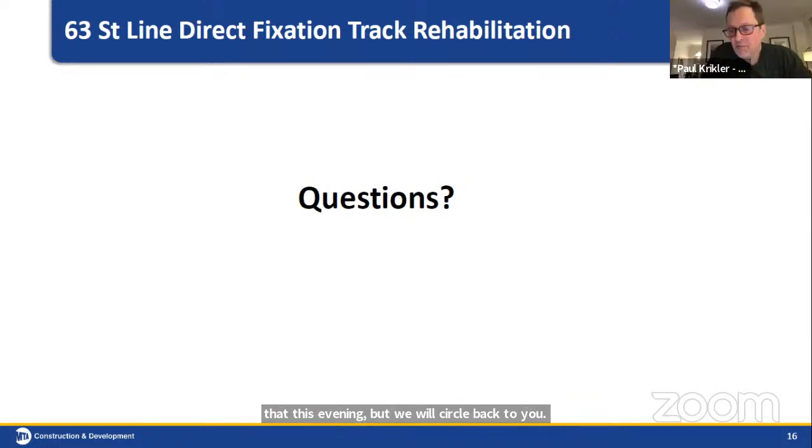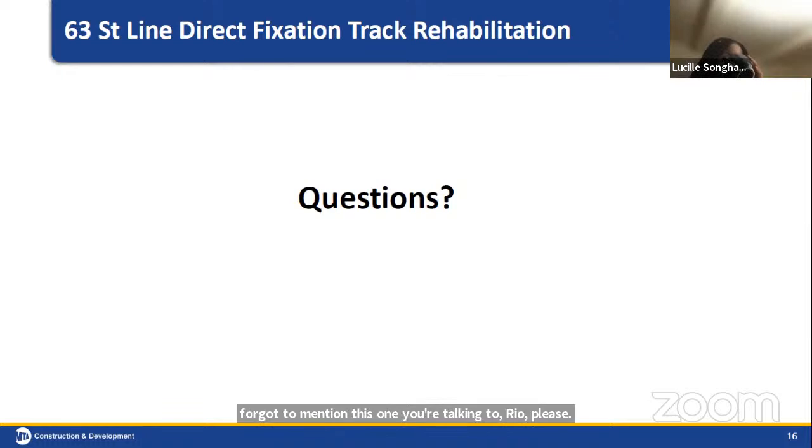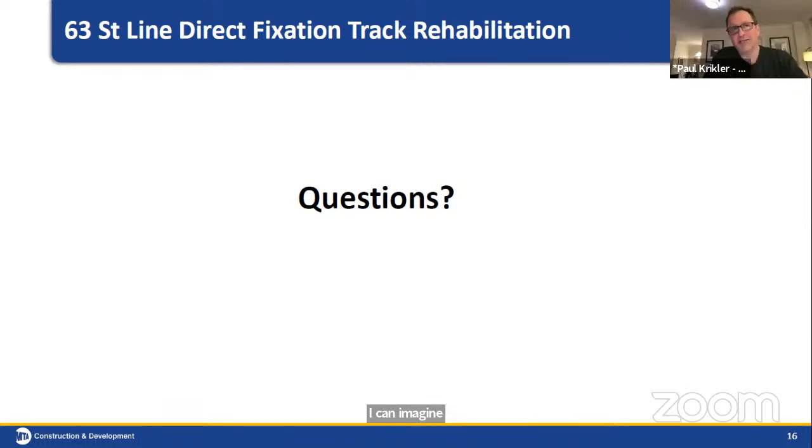Can I just add one more thing? One more thing, please. I'm sorry, Chuck, to jump in again. I forgot to mention this. While you're talking to REAC, I can imagine there are probably a couple of thousand people living on Roosevelt Island thinking, I know what's going to happen. On one of the bad weeks, we're going to lose one of the trams for maintenance or something. And we've had this before when we've had no subway service and one tram, and it's beyond chaos. They have to call the police out, and the lines. It's ridiculous. So please, when you're talking to REAC, make sure they don't do regular planned maintenance during the next few months. That would be awful.